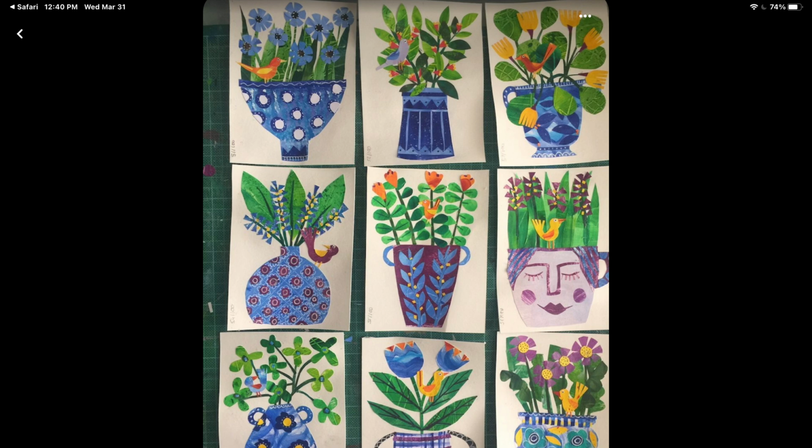We're going to pick 1 or 2 types of flowers to make our papers into, and then you're going to decorate a vase and figure out a vase shape and then put some leaves in there, and you're going to make your own still life collage. Let me show you how to make your textured and painted papers.